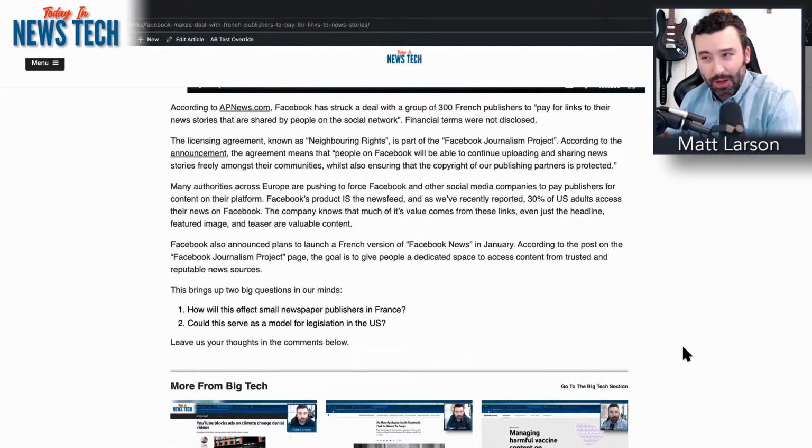At first, I thought, is this going to be just paying for the links in the new Facebook news page? But no, it's literally if I, as a user on Facebook, share a news article and it shows up on my friend's feed, that will lead to them getting paid for that. As I said in the video, the product is the news feed. Ads are right above and below these articles. People are looking at the articles. That's why they're there. And they're seeing these sponsored posts, which we do, by the way. And we take advantage of Facebook advertising because it is very effective. You're right in line with the content that they're kind of subscribed to based on their history or the things that they've liked.